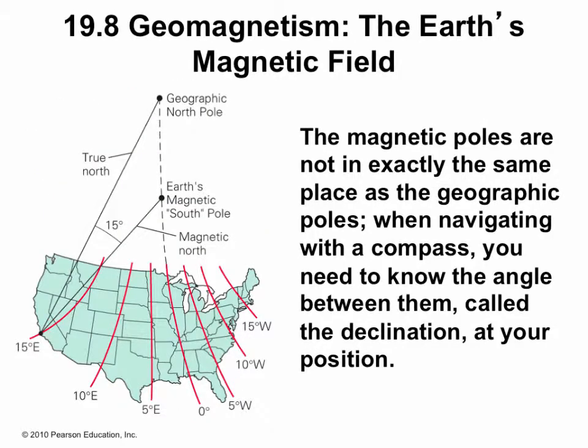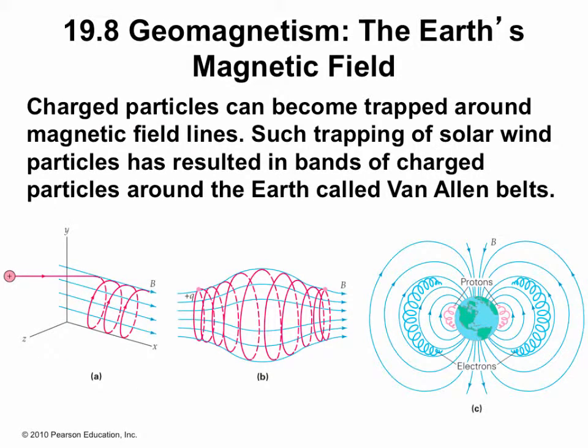So if we look at how that works, it's a little bit off. This is the magnetic South Pole, but the geographic North Pole is a little bit off. Now some compasses can compensate and point due north. But we have GPS now, which is based on satellites positioned in space. Those are fairly accurate too.